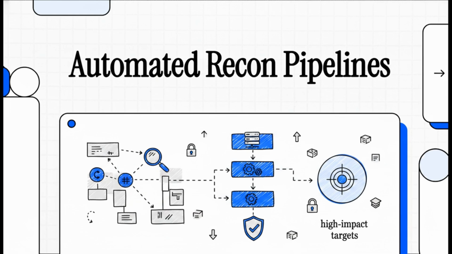Look, as security researchers and operations pros, we all know mapping out an enterprise attack surface is a totally massive undertaking. Today, we're going to set the stage for optimizing our continuous monitoring workflows. We are officially moving away from ad hoc scanning and building a robust, fully automated reconnaissance pipeline from the ground up. We'll be using best-in-class tools to find those high-impact targets, so let's get into it.